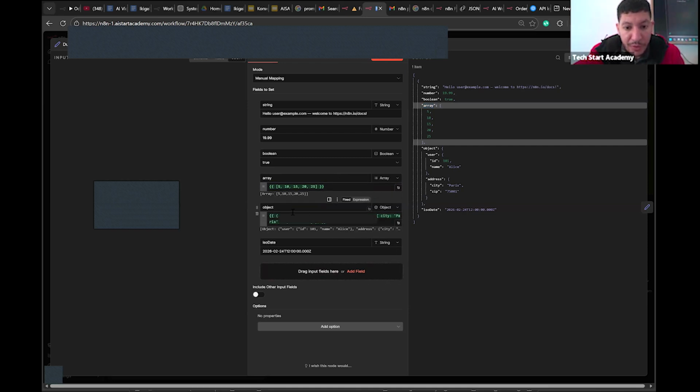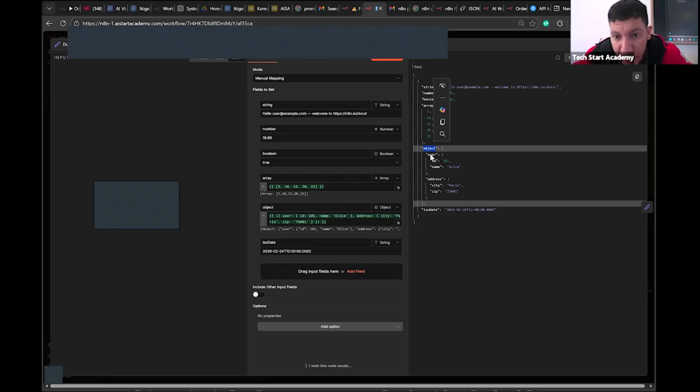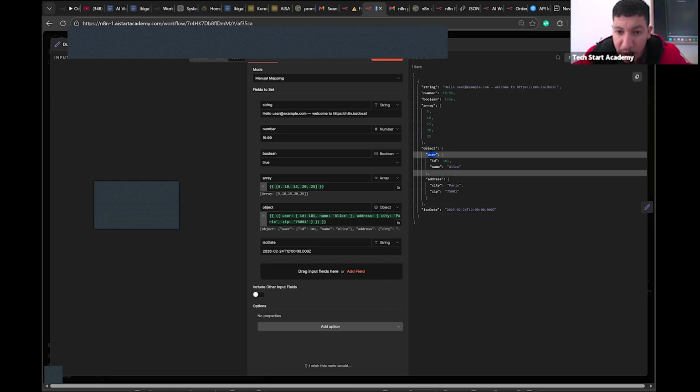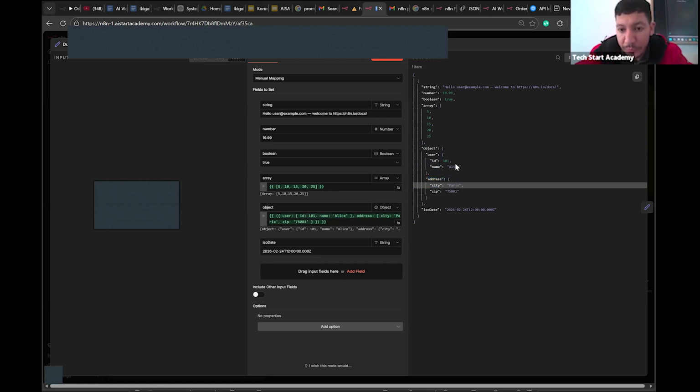And we can see the object. The object form looks like that, the brackets here, and inside of it there is another key and value, and the value itself can be another object. So you have multiple objects. The object here has a value named user, which contains the ID and the name. And another key value contains the address, and the address contains the city and zip code, with their keys and their values.